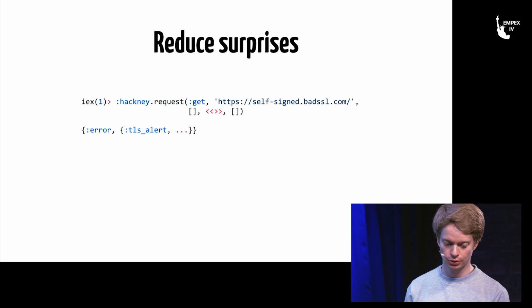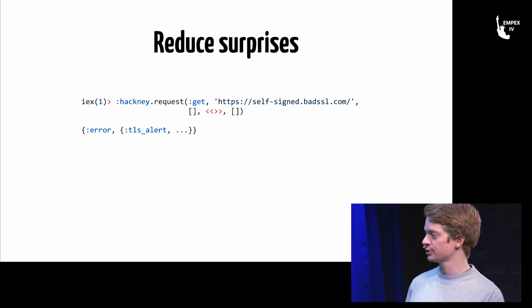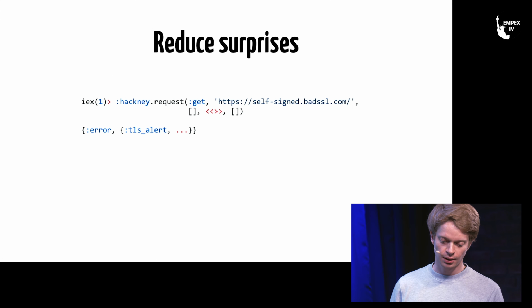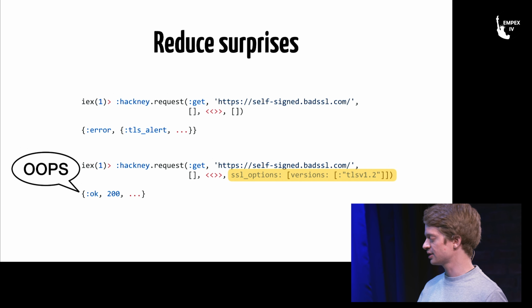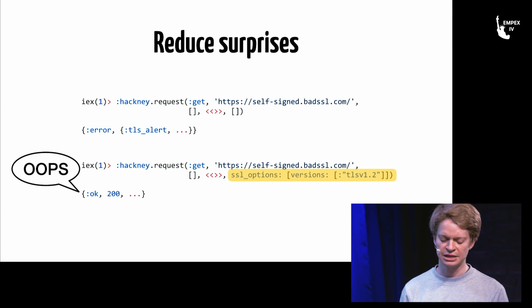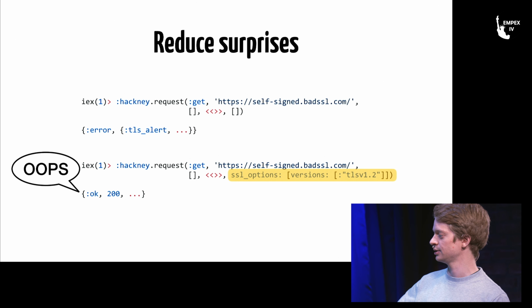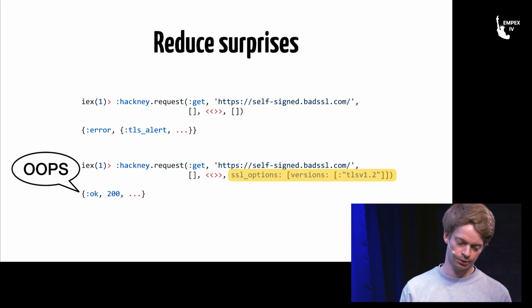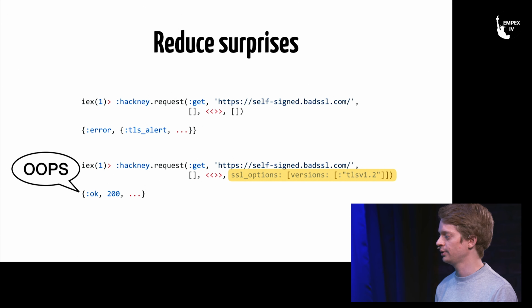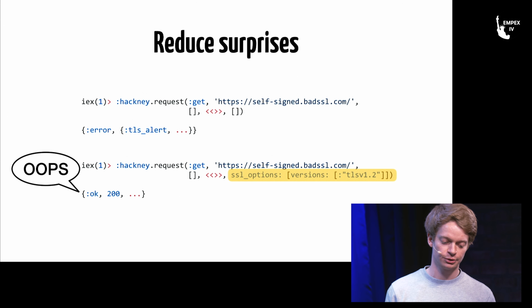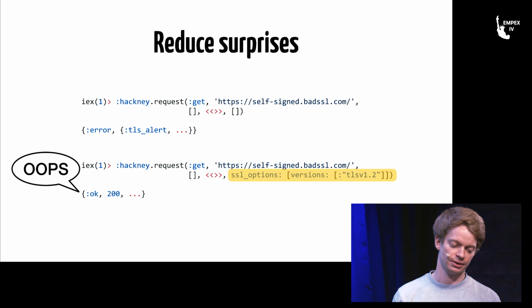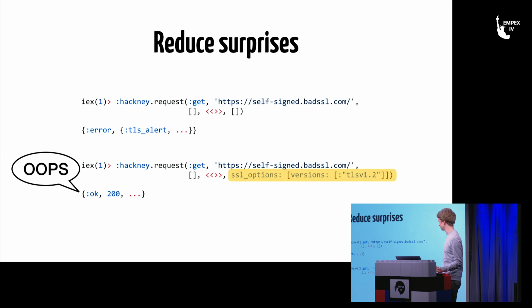We also want to reduce surprises. If we use Hackney to make a request to the same server, we get the error just like we should. But say that we want to tweak some of the settings, for example, use a specific SSL version or a specific cipher. Then Hackney will suddenly start accepting those responses. The reason for that is that Hackney doesn't deep merge the options. This is what I would call very surprising. If you want to tweak some of the options, you actually need to reproduce all the different default settings that Hackney has to still be able to do safe HTTPS.